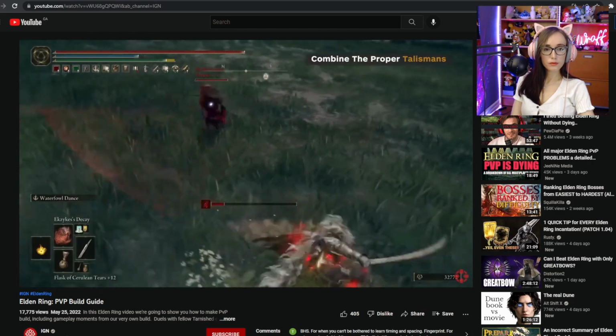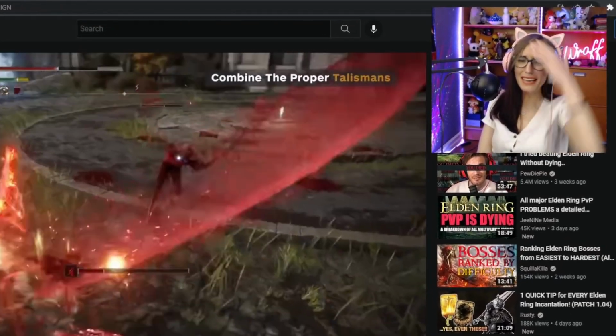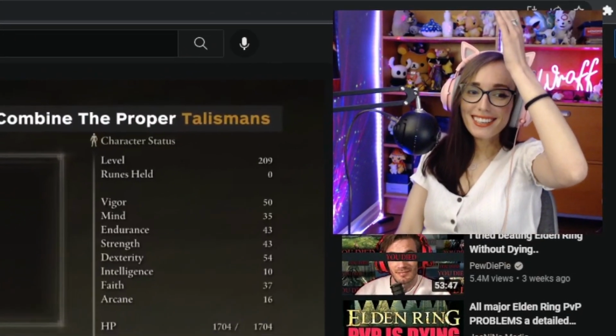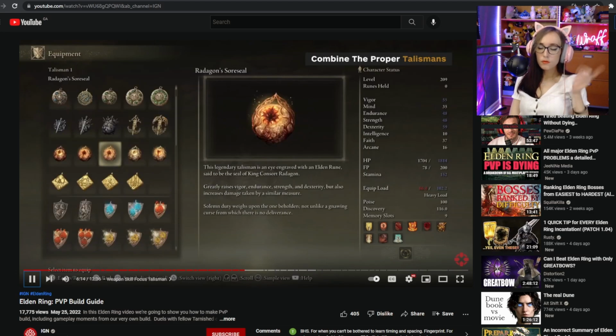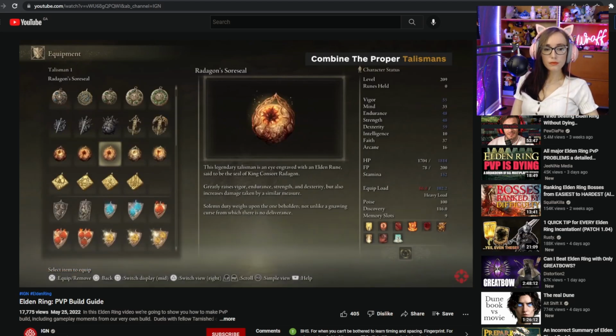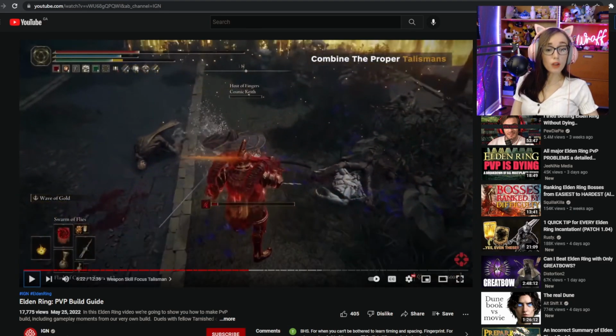If you find yourself focused on your weapon skill, the Shard of Alexander boosts its damage by 15%. The +5 to Vigor, Endurance, Strength, and Dexterity from Radagon's Soreseal more than makes up for the 15% increase in damage.